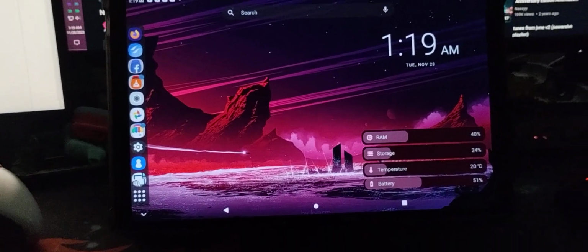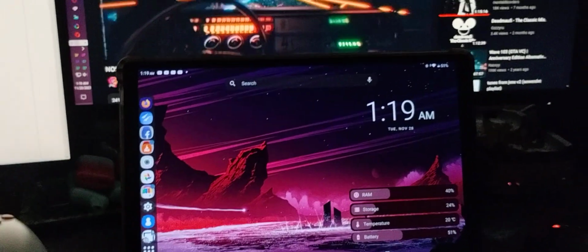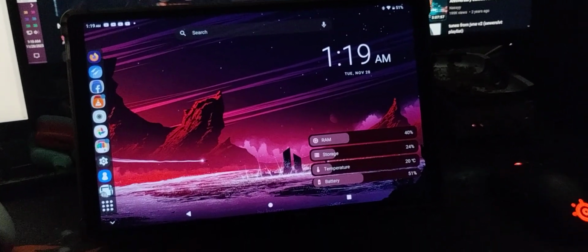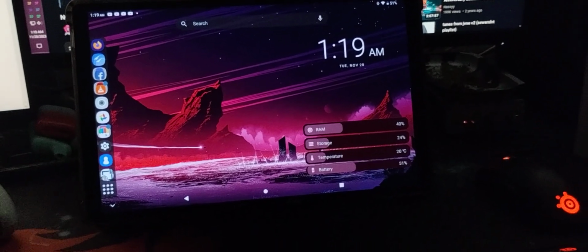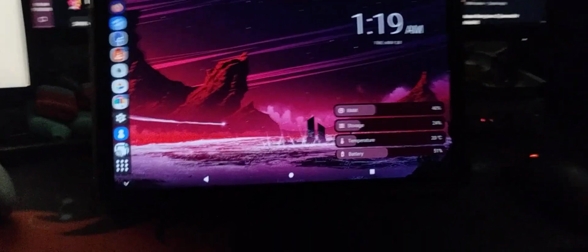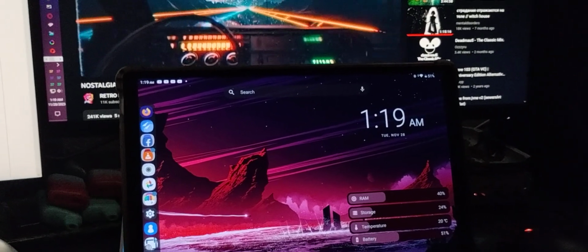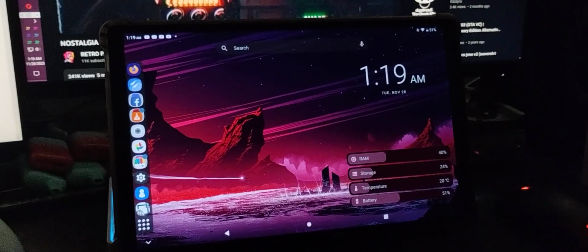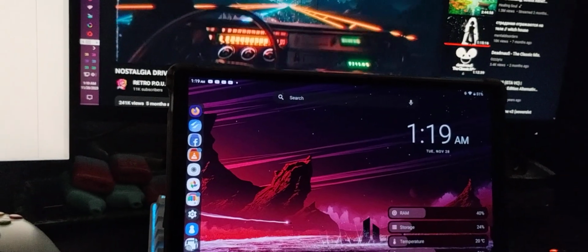Idle, you're using like 37%, 40% just for having nothing open. That's why when I see these tablets with 3 gigabytes or something, I'm like, that's just the operating system, bro. What are you doing? You're always out of memory, always in swap, which is slow. That's why they're so slow. But this one's got 8, and then it's got another 7, and it's pretty quick. What I'm guessing is eMMC storage, 128, and then you can go up to a terabyte on the SD.